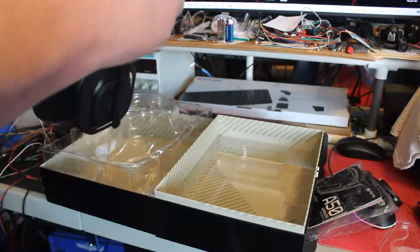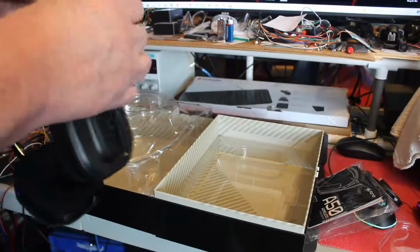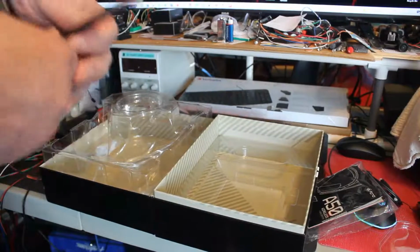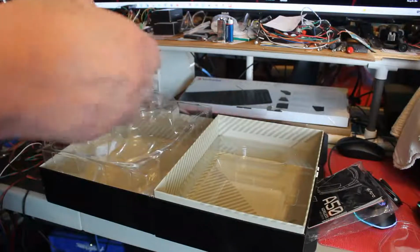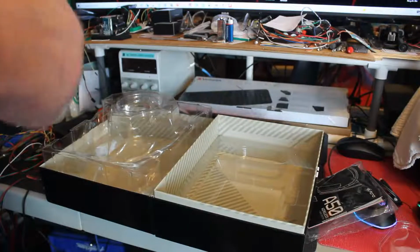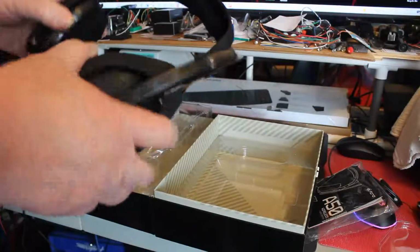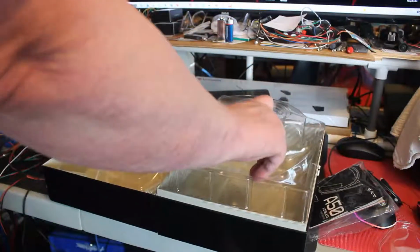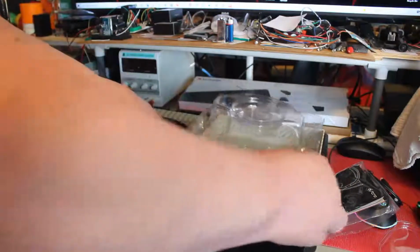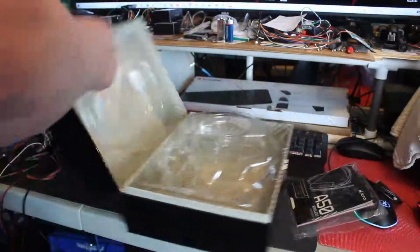And there's the headset. Nice flexible microphone. If I can get the bag off. Well, I'm not going to waste video time on that bag. So that looks like everything in the box. If I can. Pretty slick system.